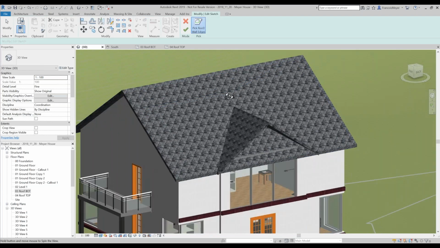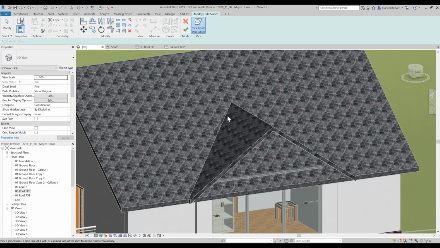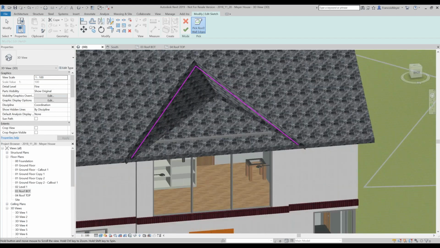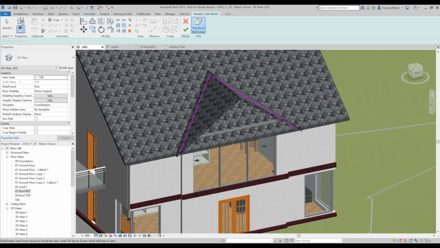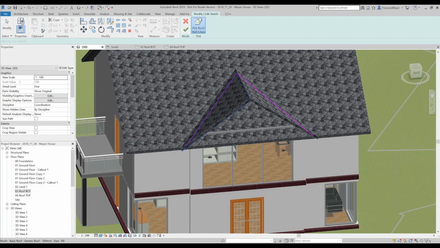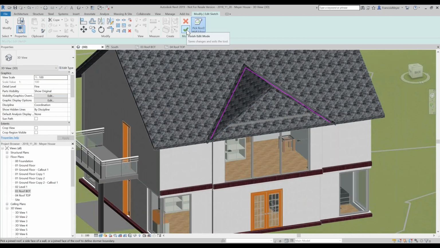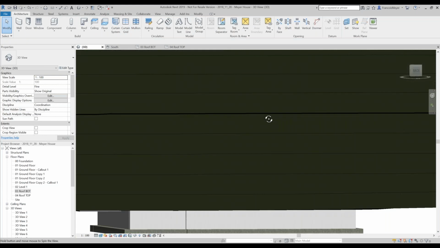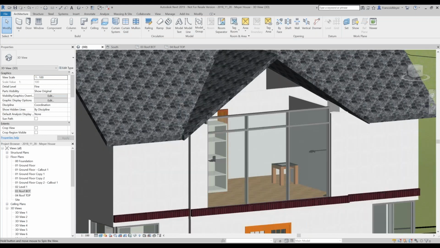Okay. Now, the second part of it, when I selected this roof, is I should now select the roof that I want to use as the shape. And this will be our dormer part here. You can see Revit already automatically does the rest for us. It already cuts out or places the lines necessary for the shape. And to accept our command, I'm just going to click on this tick mark over here. And there you go. Our roof has now been cut out.